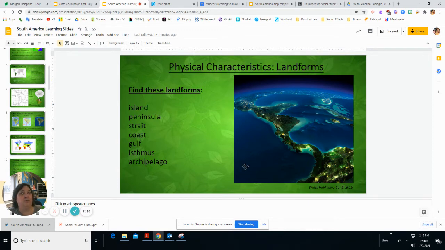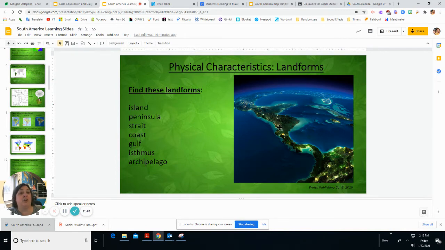A gulf. Well, we know the most famous gulf in our year is the Gulf of Mexico. The Gulf of Mexico, a large body of water, partially surrounded by land. An isthmus is a narrow body of land connecting 2 larger bodies of land. When we learned about Central America and the country of Panama, we learned that those were both isthmuses. Here's the Captain Hook-shaped country of Panama. It is an isthmus connecting South America to the rest of Central America.